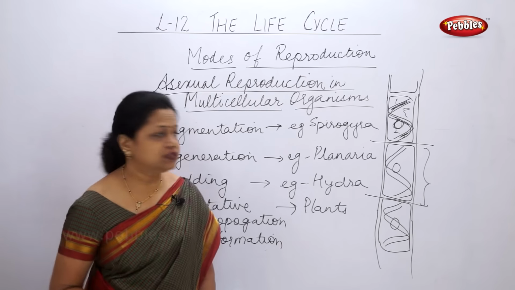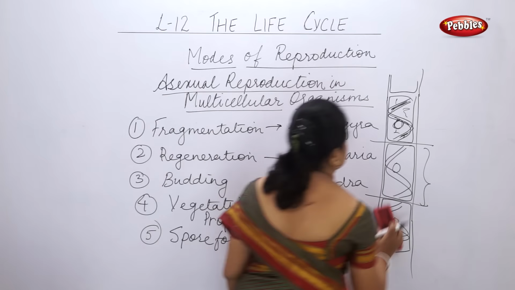Now regeneration happens in planaria. I just gave you the example of the house lizard which we see around us in our homes. Now planaria sometimes looks like this. This is a small animal which lives in the water, which you can't see so clearly. It is a very, very small animal. Many times due to some reasons, it may get cut from here or it may get cut from here. If it gets cut from here, this upper part is separate, this middle part will be separate, and the tail part will be separate.